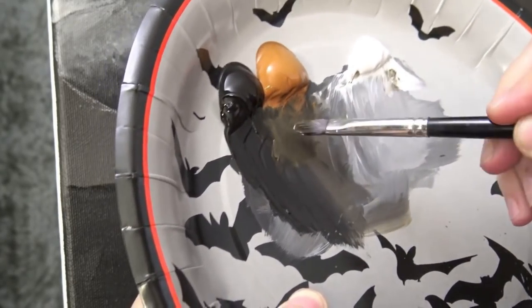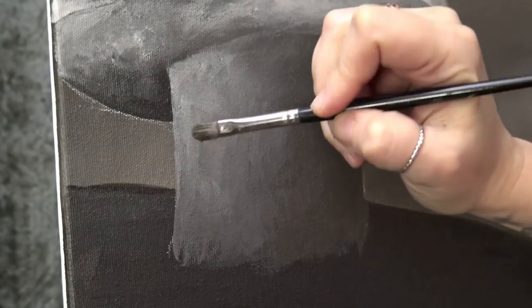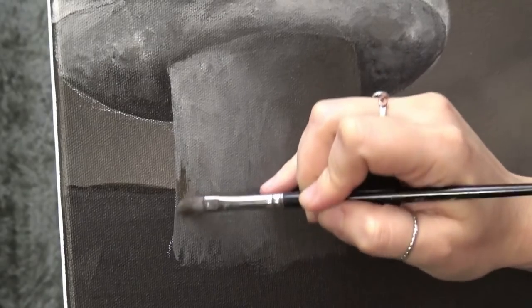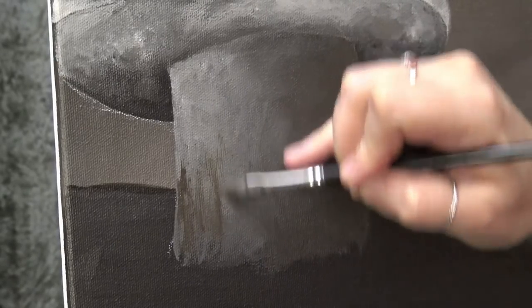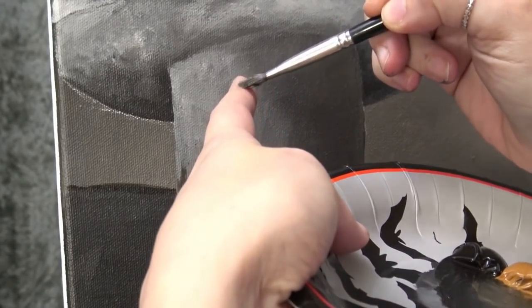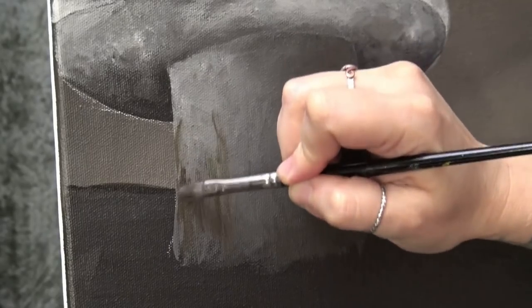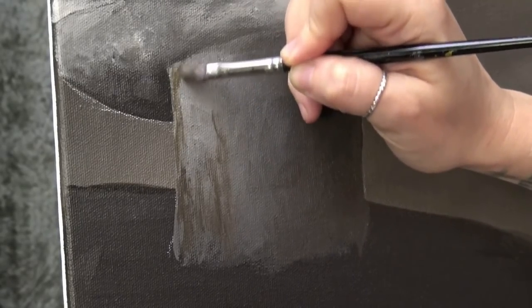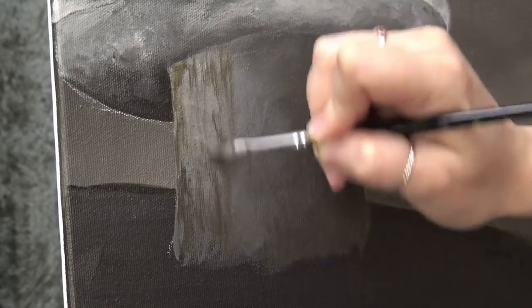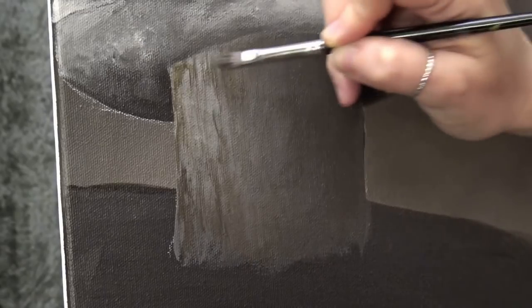And to start, just a little bit of white, I'm gonna start fairly dark. I'm just using the tip of my brush. Just kind of like that, and just scrub up and down. My brush is not flat. It's just like this. I'm just using the tip, almost like it's a pen or something. I'm not worried about that color. That is clearly not what color I want this, but if we work in layers, we get a little bit more dimension. It's gonna make it look like old wood or something.